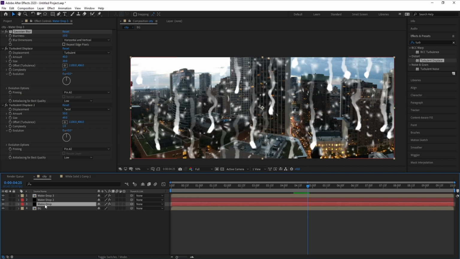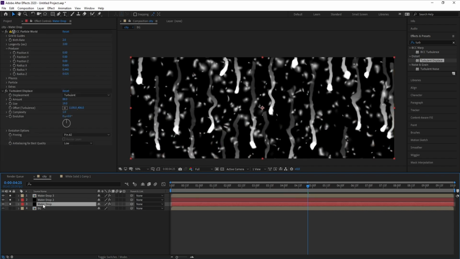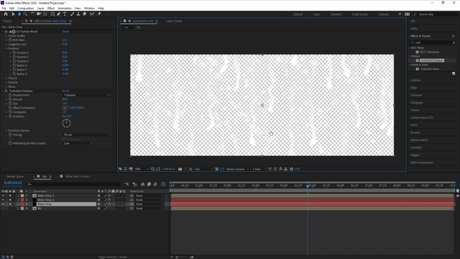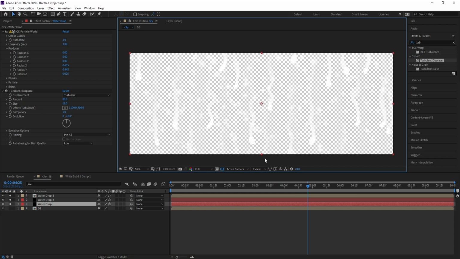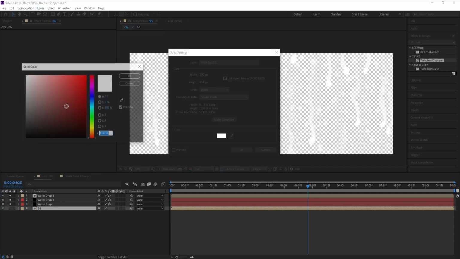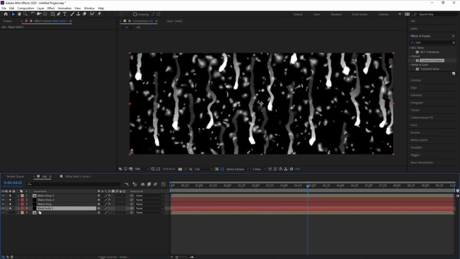So now if I go to water drop one, two, three, and if you click here, you can see this transparent, and I don't need any transparent here. So I'll go to background layer, no solid, and I'll change it to black and hit OK.